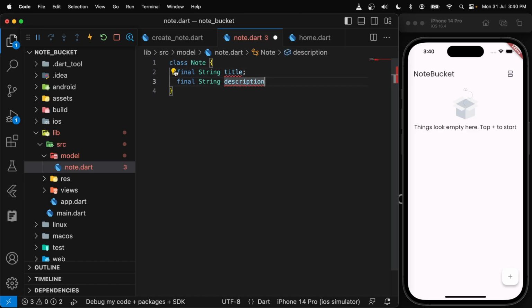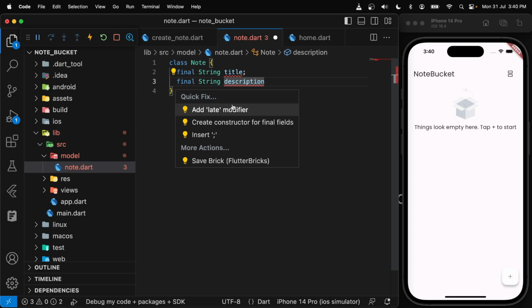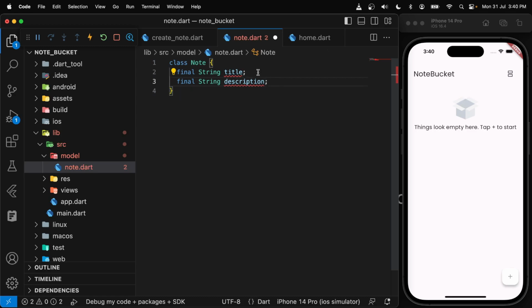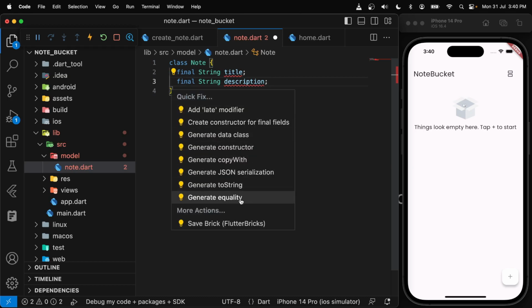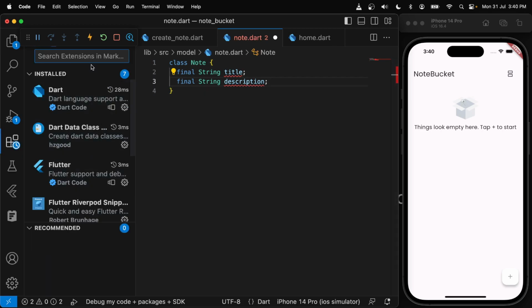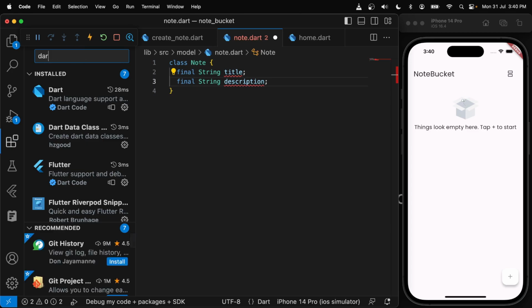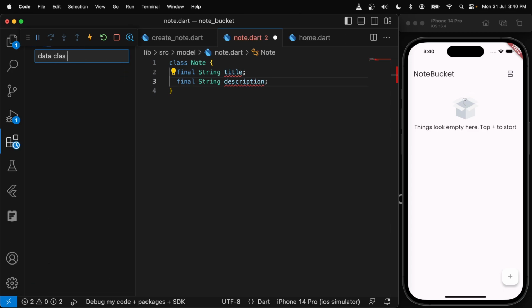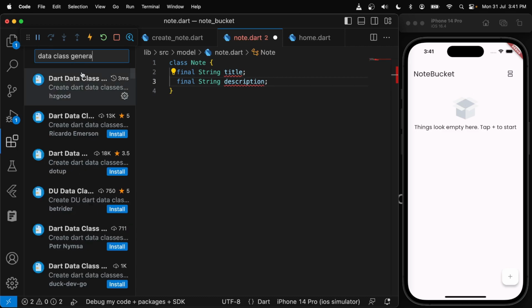Now what we can do is we can use this bulb and generate our constructors. Hold on, we just have to make sure. Okay, now we get all these options. We can get our constructors and we can also say generate a data class. To get this option, you have to go into the extensions and search for data class generator, and you can install any of these packages.